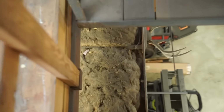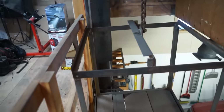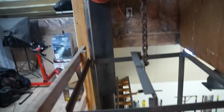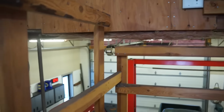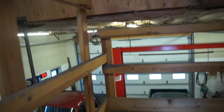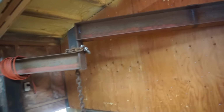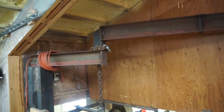So this post is tied into this whole loft, and it's extremely strong. But when I put the office down there, you can see the roof, the office insulation right there, the cart isn't gonna work anymore. I almost thought about cutting this whole pipe down, dropping everything down underneath the roof level here, and extending this main beam out and then putting some sort of a winch or pulley system on that. I think that'd be kind of cool for pulling motors and hanging whatever on it, but I haven't exactly decided what I want to do with that.